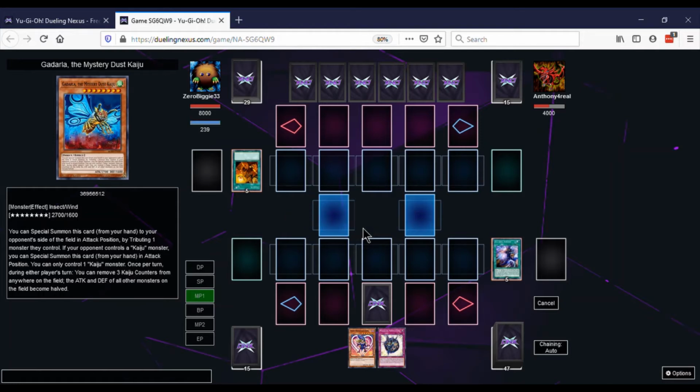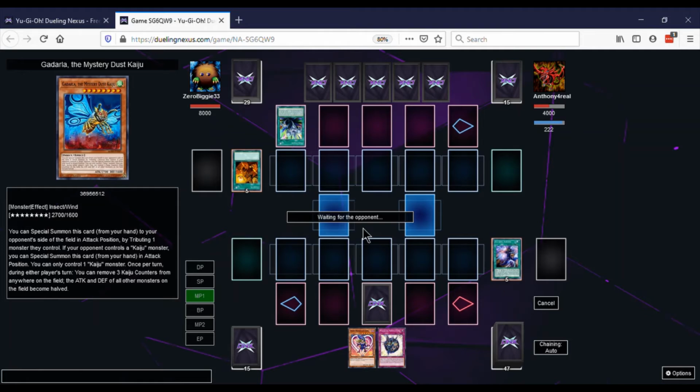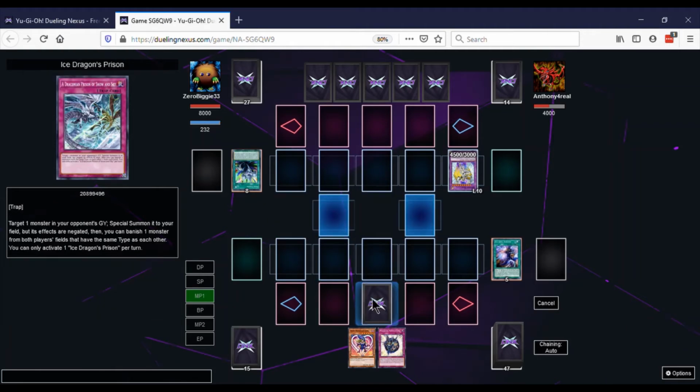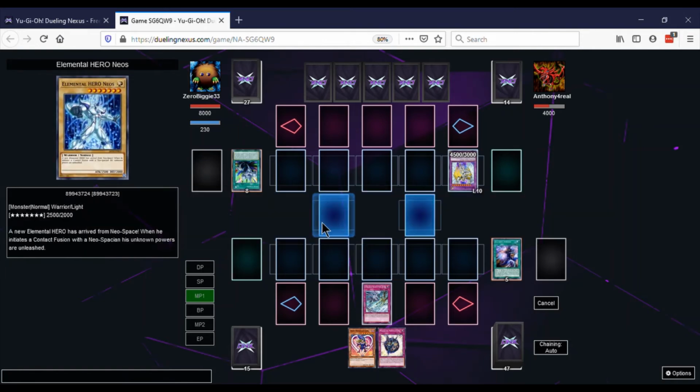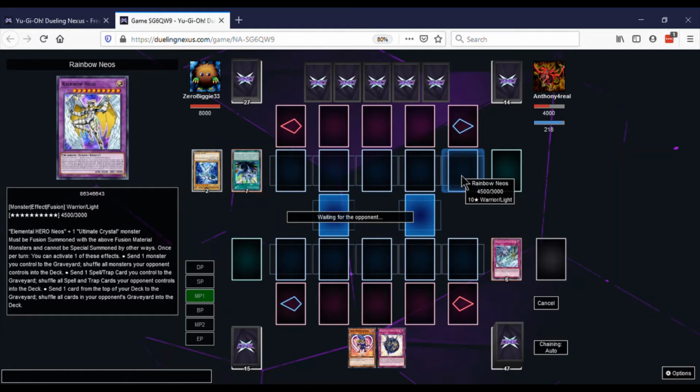So then he goes Neos Fusion, and I'm like, what are we doing here? So he's obviously getting Rainbow Neos, and that is not something I can deal with right now at all. That's 4,500. Haven't been able to draw a monster. We gotta do it now. We have to shotgun it. So we activate Ice Barrier's Prism. We get the Neos back, and we special summon Neos so that we're able to banish the 2. So we banished that and Rainbow Neos because we were not going to get hit for 4,500 directly. That was not the agenda for us here today. He sets a card.